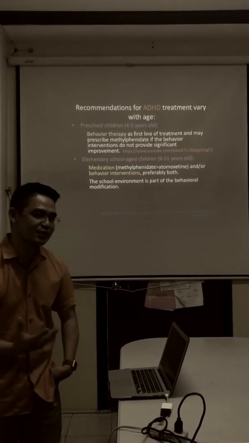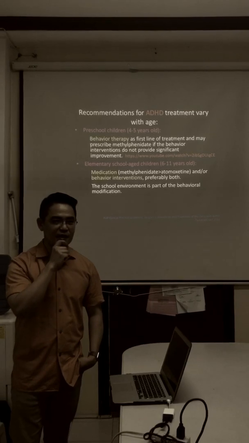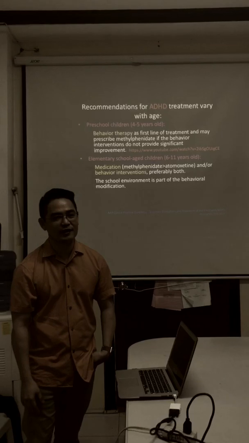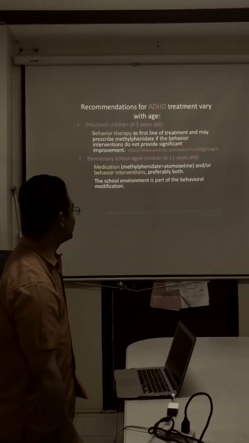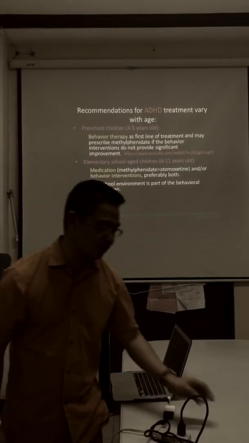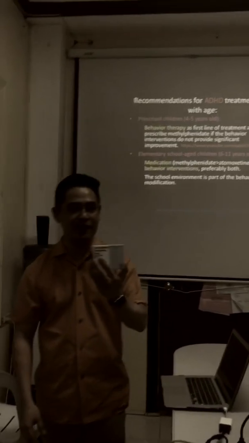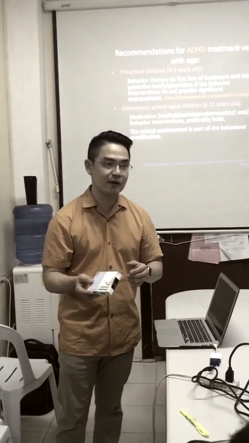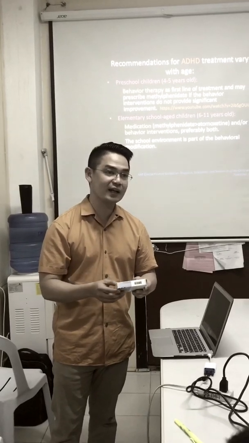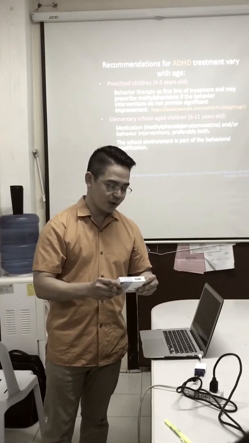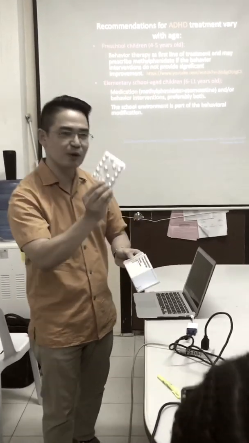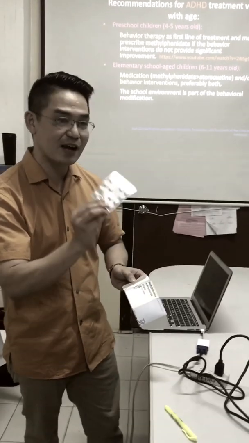So medication is based on, if you remember, what is the neurotransmitter responsible in ADHD? It is dopamine in the prefrontal cortex. So what the medication provides is dopamine in the form of methylphenidate hydrochloride. Okay, so methylphenidate hydrochloride is Ritalin, and the other brand name is Concerta. It is available in our setting in 10 to 20 milligrams. Concerta in increments of 9, 18, and 27. So I'll take one out and maybe you can just see what it looks like.